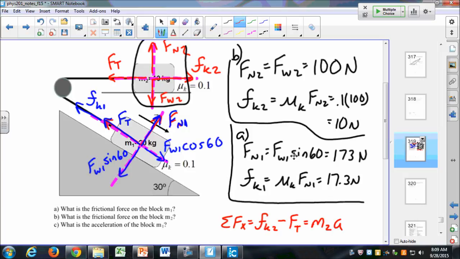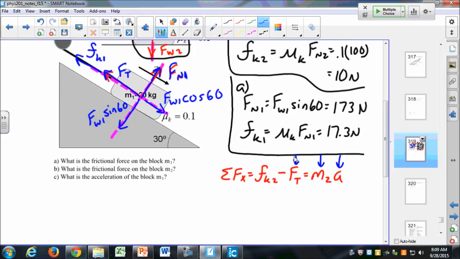Remember a couple things that I've done here when I've written this equation for the top block. I haven't put a subscript on Ft because both blocks will have the same tension. I have put a subscript on M2 because I'm talking about that second block, M2. And I have not put a subscript on a because they both have the same acceleration. When you have these two body problems, they'll be at the same acceleration. All right, I can do this for the other one as well.